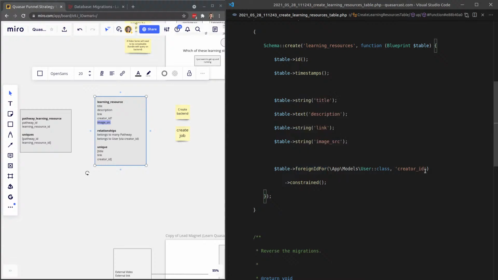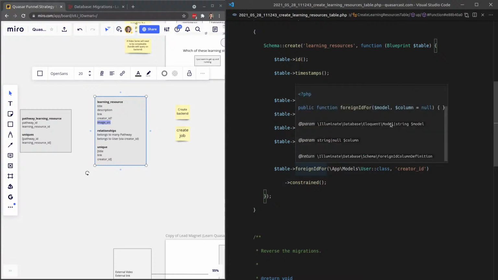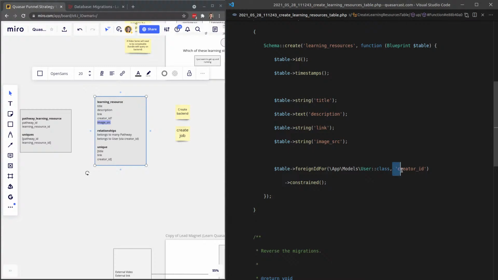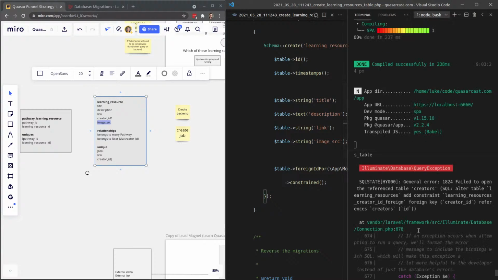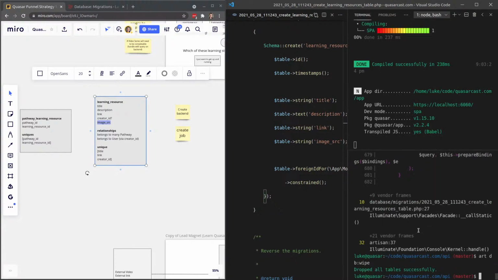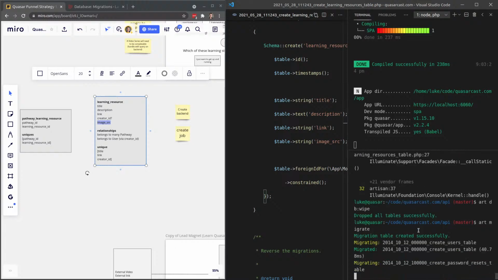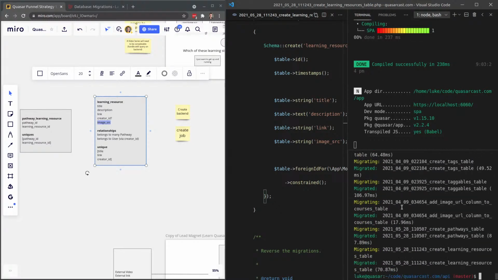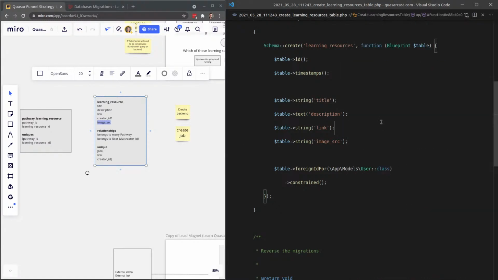It's looking for a table called creators. This isn't for setting the column. I'm going to try and keep things the Laravel way, so I'm actually just going to remove that and leave it as user ID. And then maybe within my API code, I can make it a little bit clearer. So let's artisan db:wipe and migrate, and I'm assuming that this will work this time. Yep, it does. Cool. So that's set up.